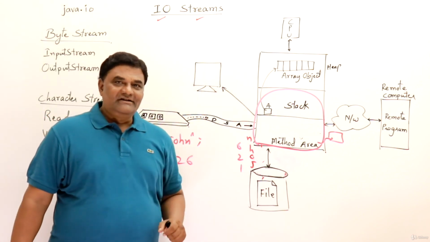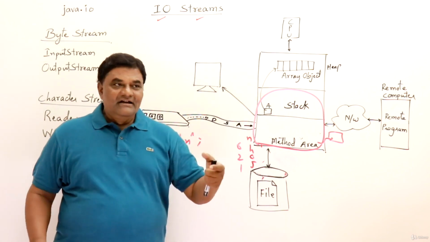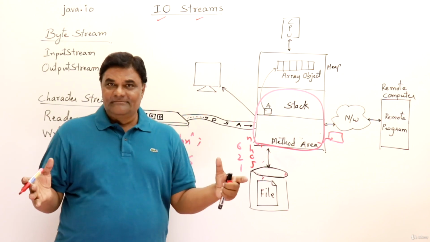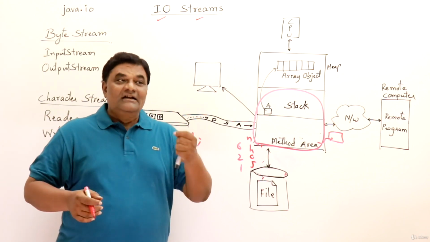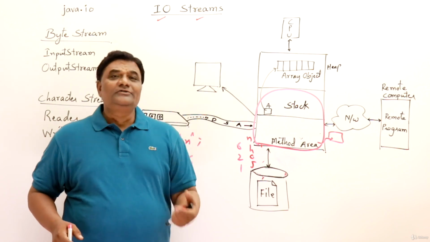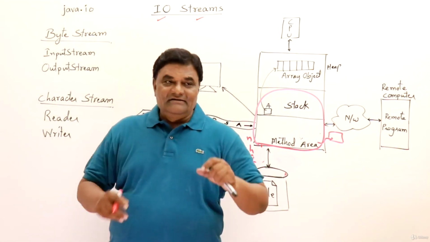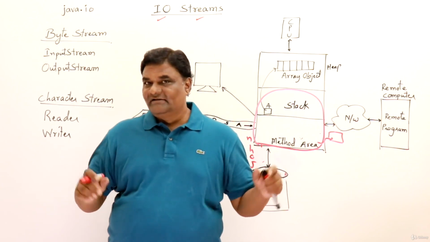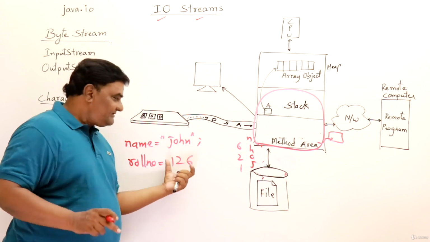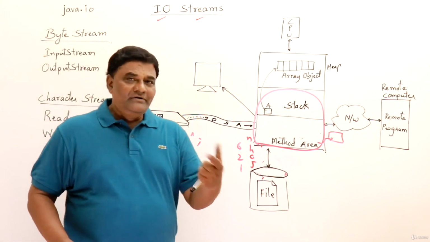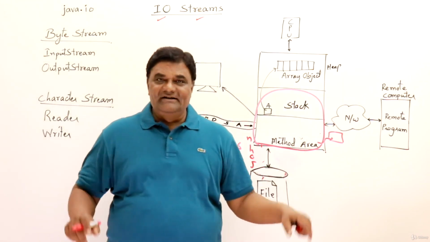So this is a very important thing. Data is sent in the form of bytes, right? Byte by byte. It's not sent as a big chunk, as a single unit. That chunk is broken into bytes and data flows in the form of bytes, or you can say characters also. That's it. This is the important thing, that data is sent in terms of bytes. And if you want to send this as a single value, how it is done, we will see afterwards. But the basic thing is it is broken into bytes and sent.